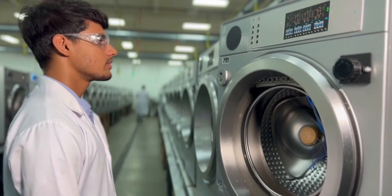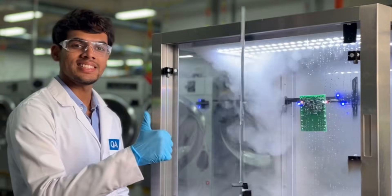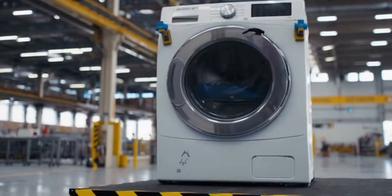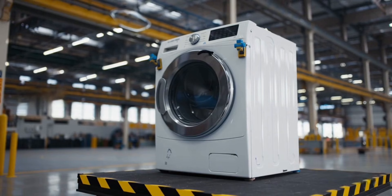In factory testing, the same conditions happen every cycle: 25% humidity, 50 degrees Celsius. If it still blinks after an hour, it passes — still blinking after that, it's damaged. Better to catch it here than at your home. Drop test: three, two, one — clean hit. Numbers look good, still square.